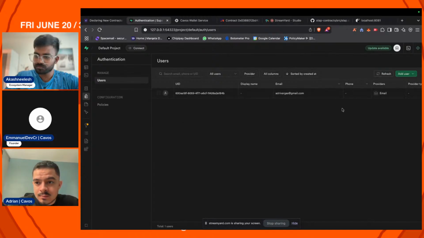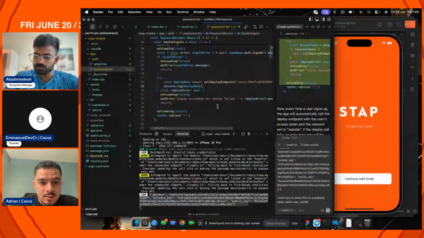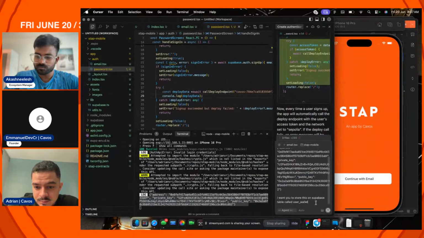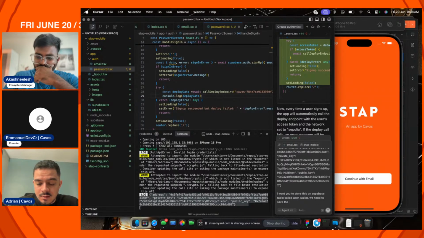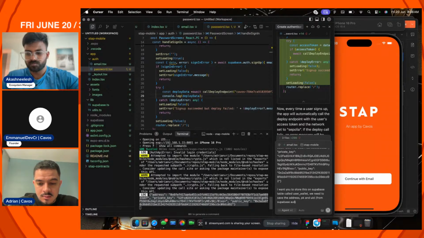Now I'll delete this user. What we need now is to save this in the user wallet: the address, PK, and UID from Supabase auth.